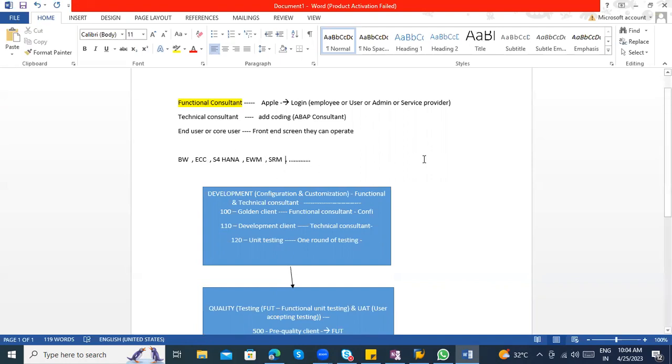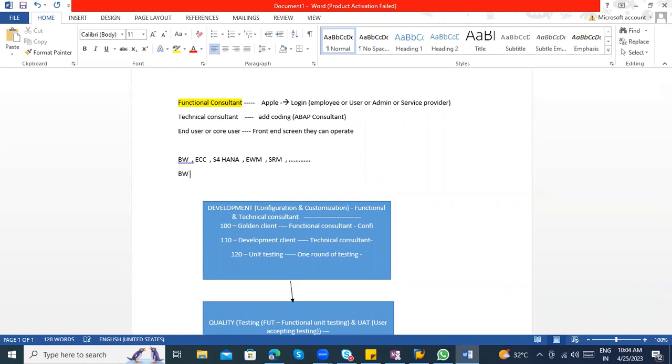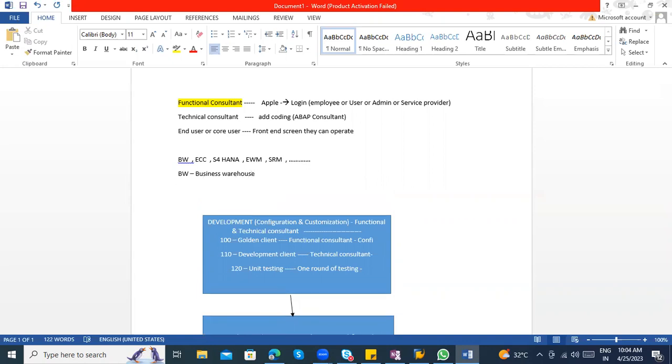Do you know what a BW is? BW is a business warehouse. The only thing I know here is S4 HANA. And ECC is the Enterprise Central Component.